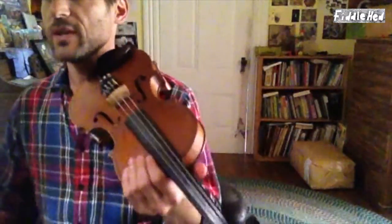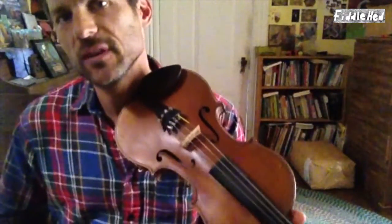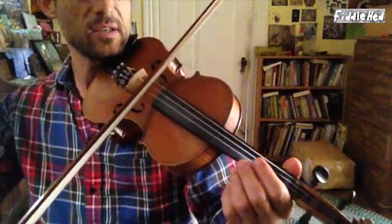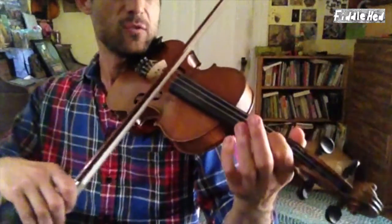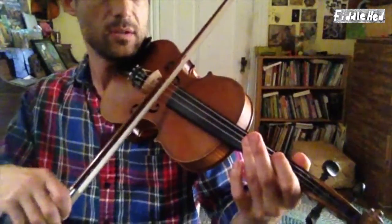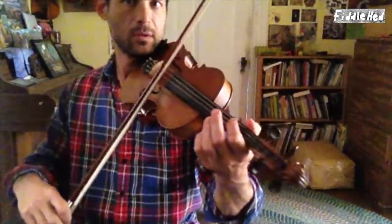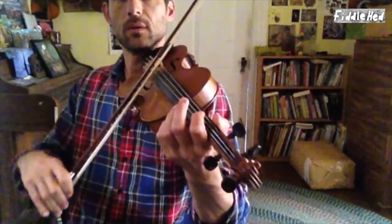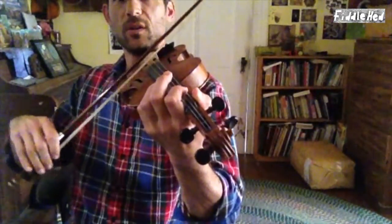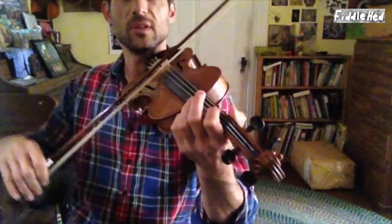So the most basic exercise you can do to combine fingering, left hand fingering, and string crossing is this. We're going to go D to A, and first finger on D to A. Listen to it. Notice how I change the angle of the bow to change the string.